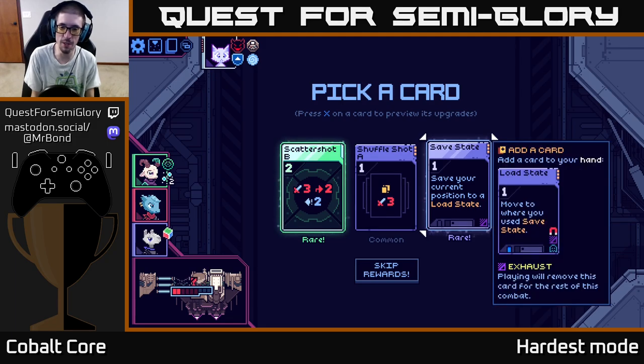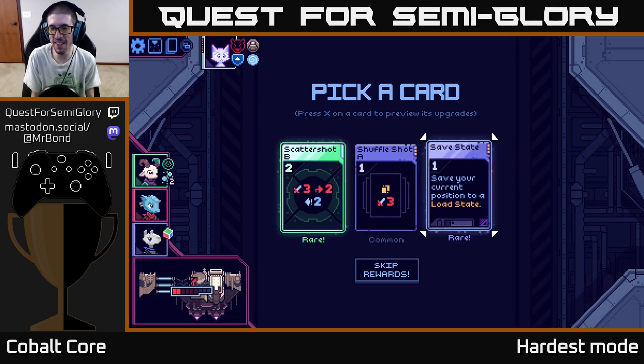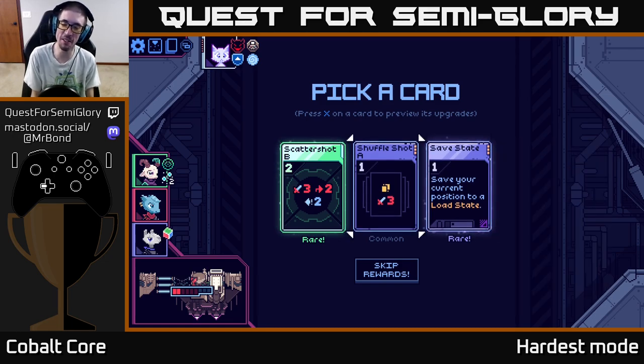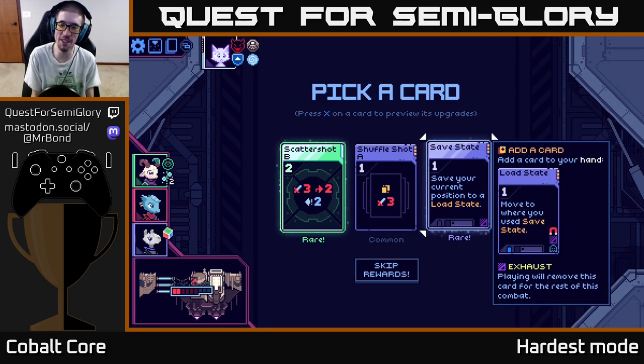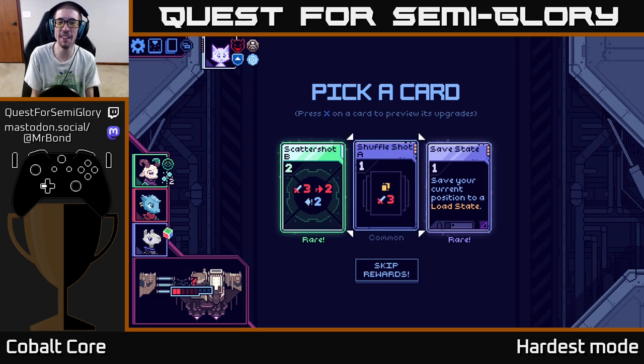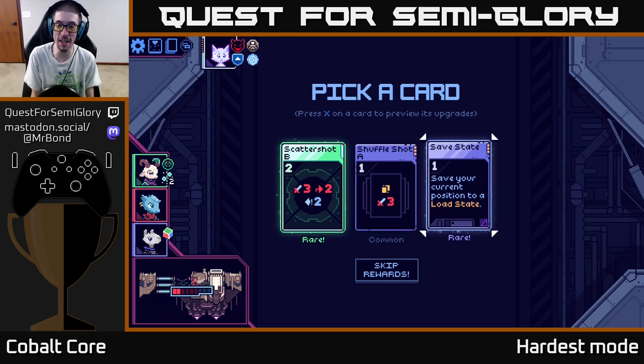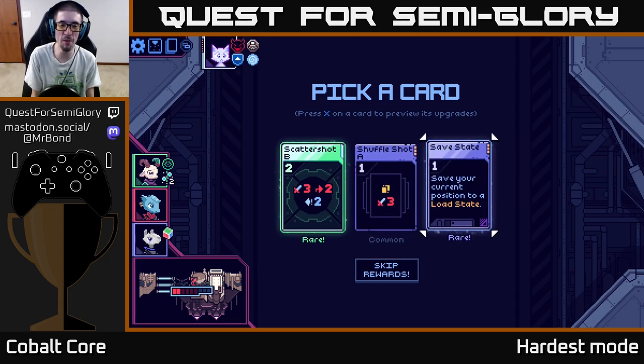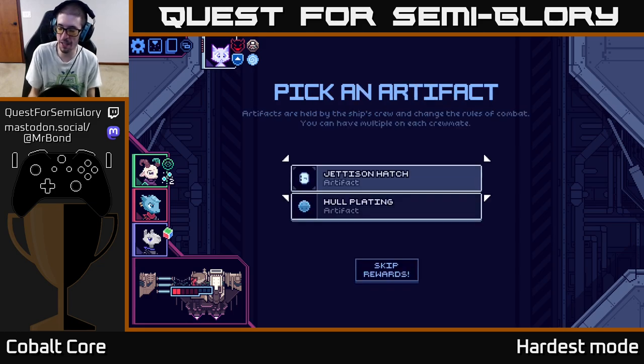Save your current position to a load state. What the fuck? Move to where you used save state. That's kind of fun. That relies on me remembering where I was. Unless it gives you a little ghost ship to show you where you were, which would be kind of funny. But I need more damage output. I need more movement and more damage out, which Scattershot B definitely does.